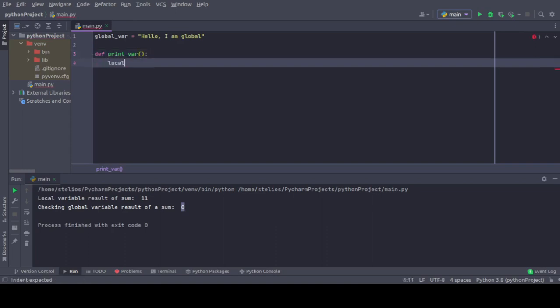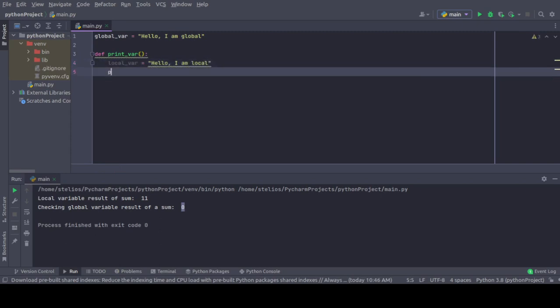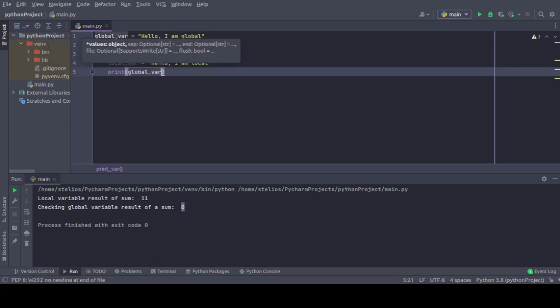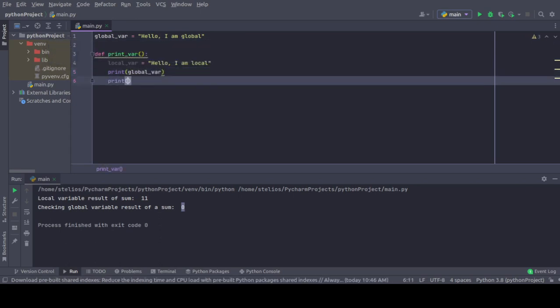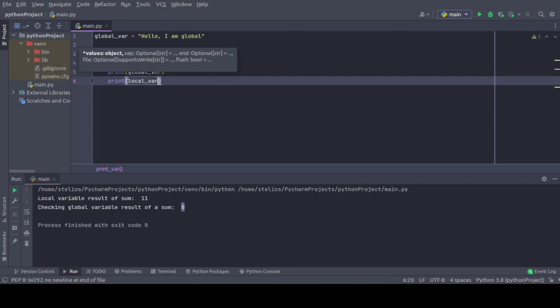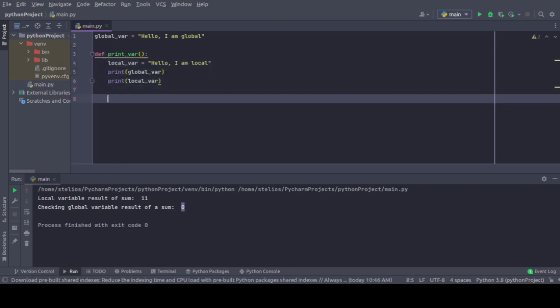Now the local variable here, actually var, is set to hello, I am local. Now we can print global variable. We can also print local variable. Okay, now let's call this function. So print variable, and let's see what happens.